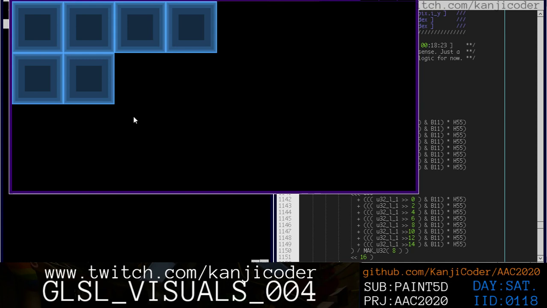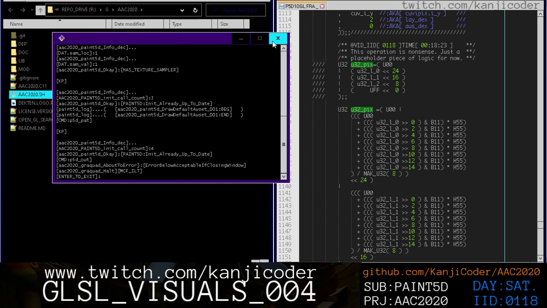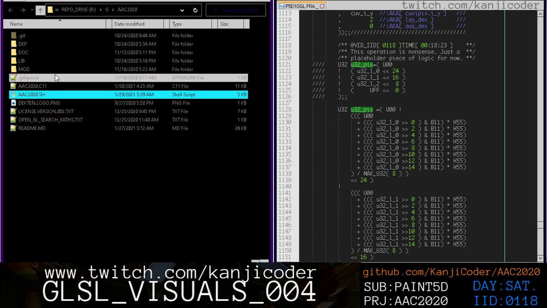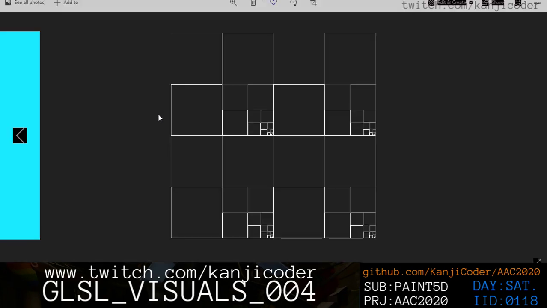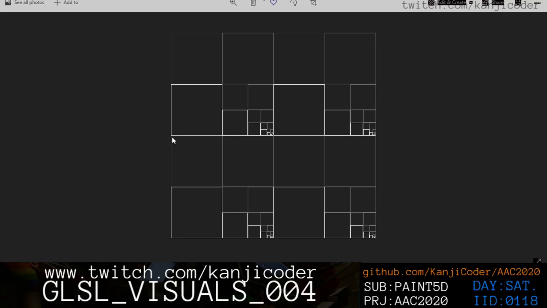So let's actually hit O for output and save that output for a second. And let's look at the mod folder and look at the actual data. Supposedly this test file sets one tile of every single tile type around the borders, right? Because that's why we see every single data partition here has a 1 pixel outline.